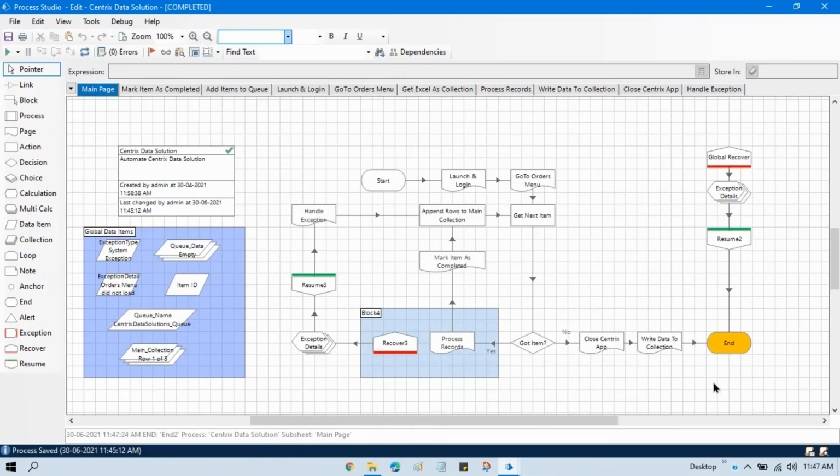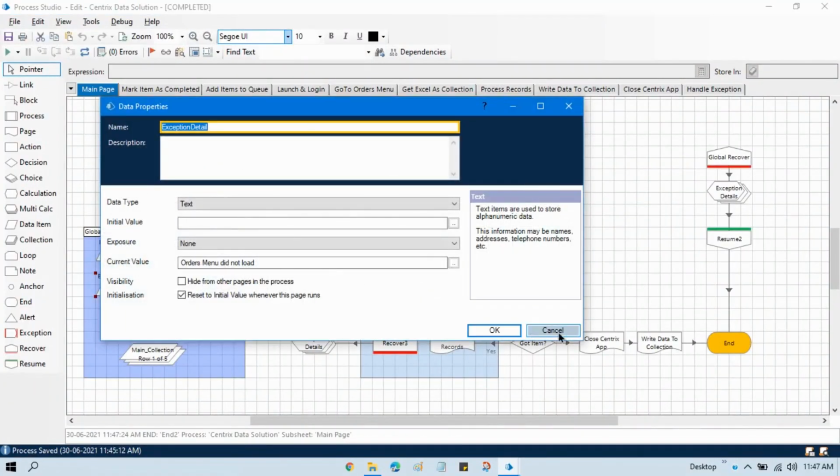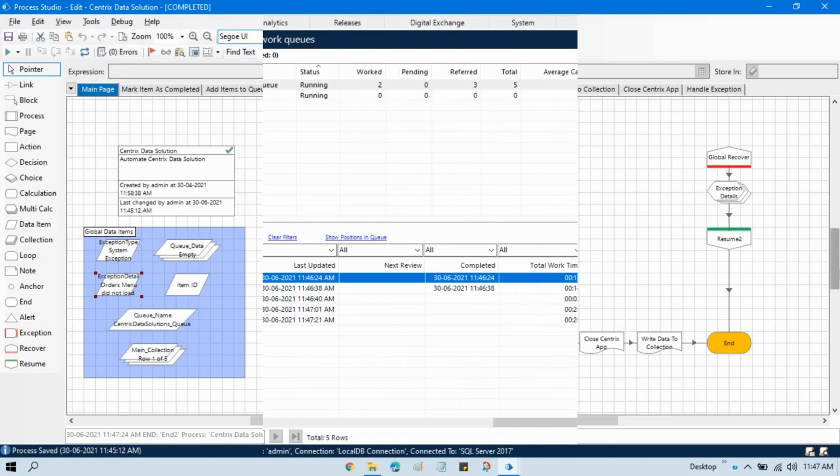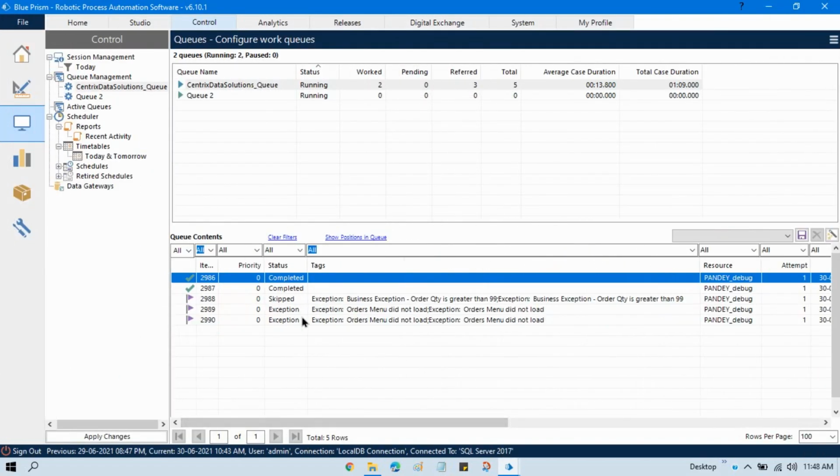Yeah, so this is one exception here. Let me see what the exception is. The exception is orders menu did not load. So it was not able to click on the orders menu, and there were 2 system exceptions.